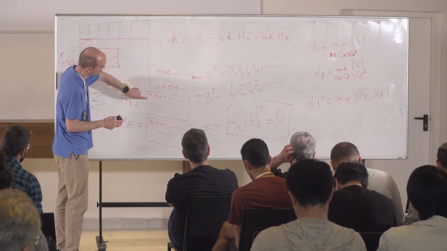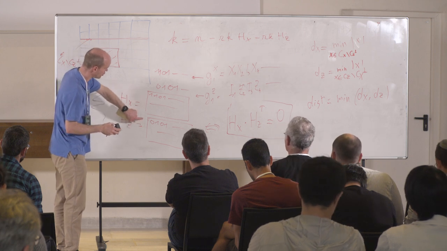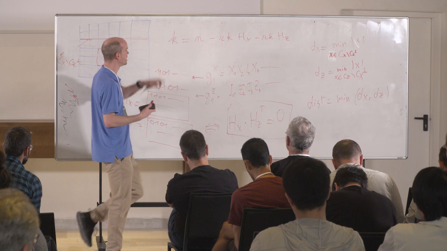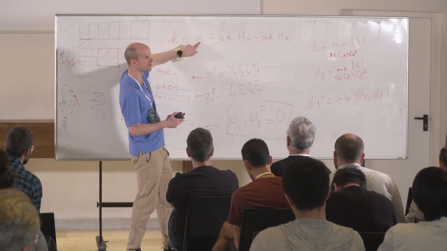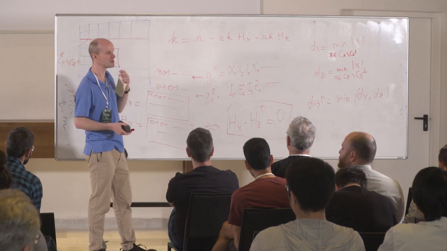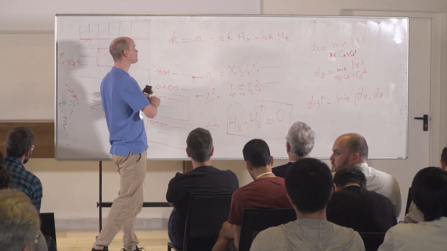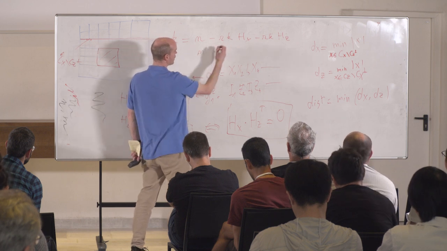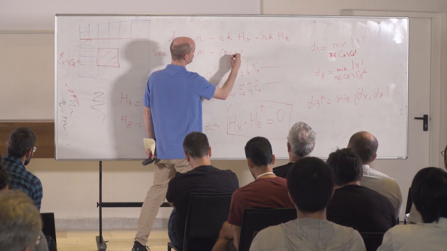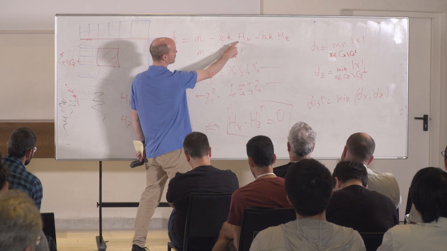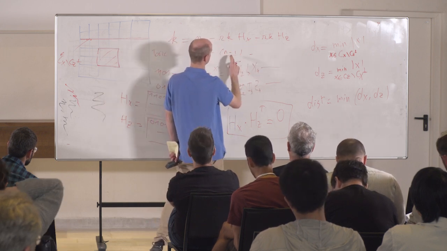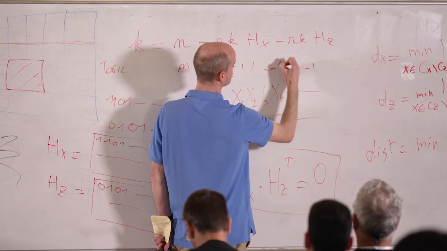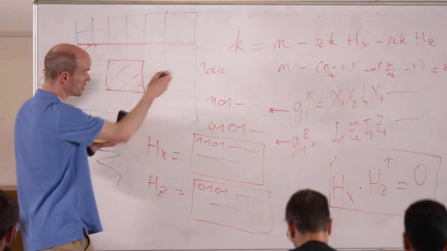The rank of hx just counts how many independent equations you have of type x, and the rank of hz counts how many equations you have of type z. Each equation is like a parity check equation. It gives you one constraint. You have this number of equations and this number of variables, so the number of solutions is basically the difference between these two things. For the toric code, you have n over 2 minus 1 independent relations for hx, and the same for hz. So you get 2. But in general, you want to get much bigger than 2.